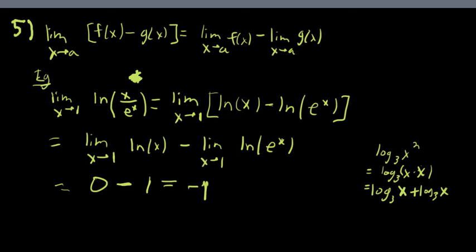And here, because we don't want to work with x divided by e to the x, we can split this up into ln of x minus ln of e to the x. This way we can work with these simpler quantities of x and e to the x by themselves instead of having to work with x divided by e to the x. And that's really the power of logarithms. It allows you to work with simpler quantities by just looking at the numerator or denominator alone, or by looking at individual factors alone.